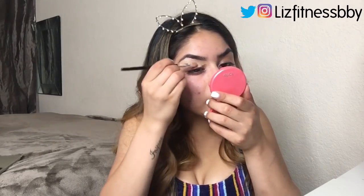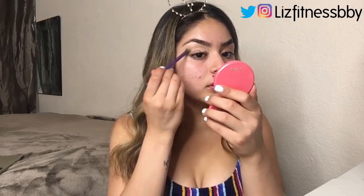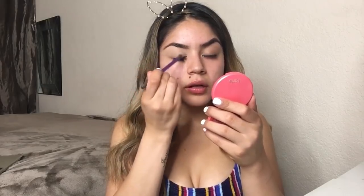So basically right now I'm just cleaning up my eyebrows with foundation, and I like to bring it down to my lid a little bit, and then boop. And then I'm gonna take a little blending brush, something like this, and just blend out this foundation that I put on, so it doesn't look crazy. And then I just bring it down to my lid.